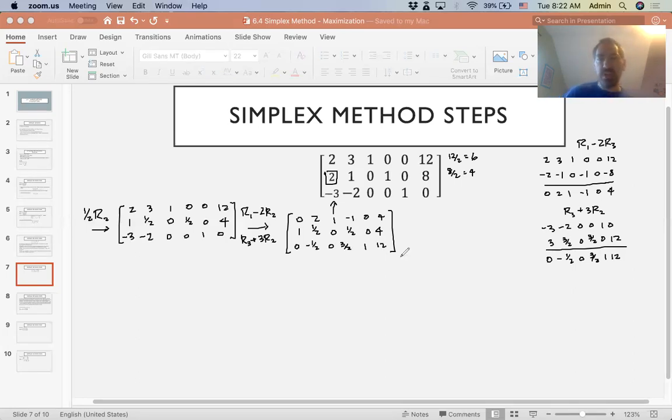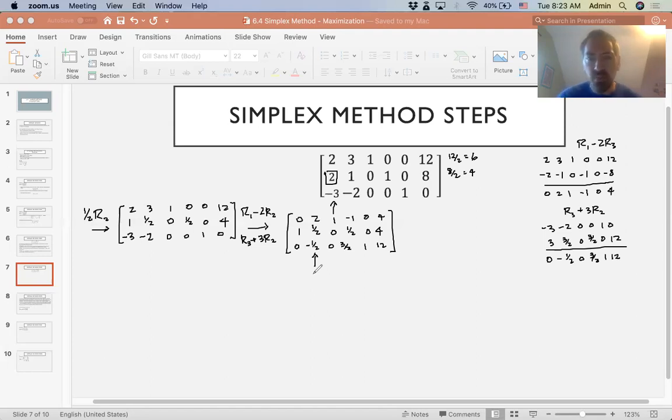All right, so now we're at that step 8 to where we said if the entries in the last row are all non-negative, then we're finished. Okay, but if we have any negative numbers, we need to go back to step 5 and repeat. Okay, and so we see here that we have a negative entry in that last row, the second column. Okay, so that's going to be our pivot column now, because that's the only negative that we have.